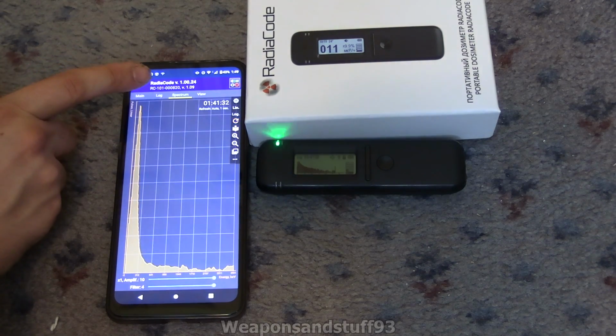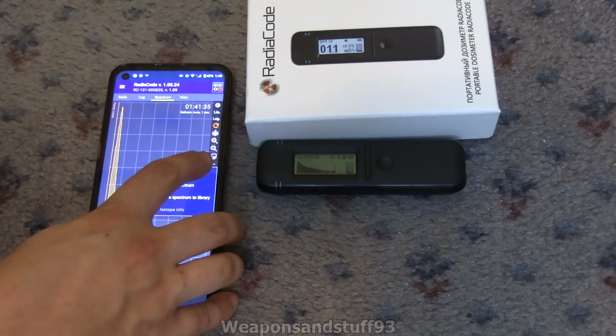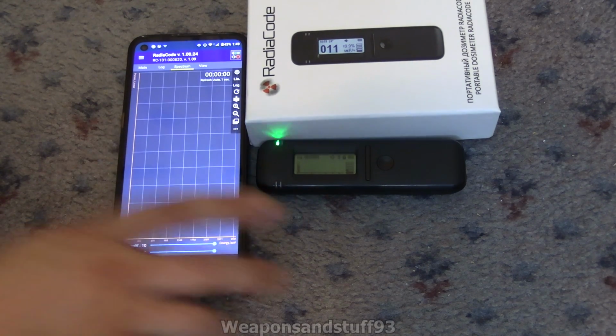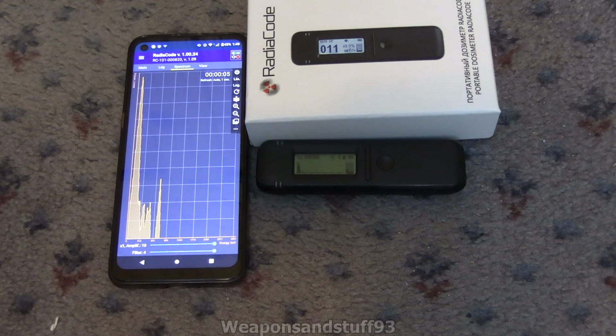So anyway, let's go back to the spectrum. There we go. Here's our spectrum. We can do restart accumulation. Yes. So what it's going to do now is start recounting all of the radiation. The background radiation is going to come in first, and if you look at any sort of gamma spectrogram, you always see these familiar peaks on the left, because that's just background radiation. But what we're interested in is the stuff that's going to turn up a bit to the right of that.